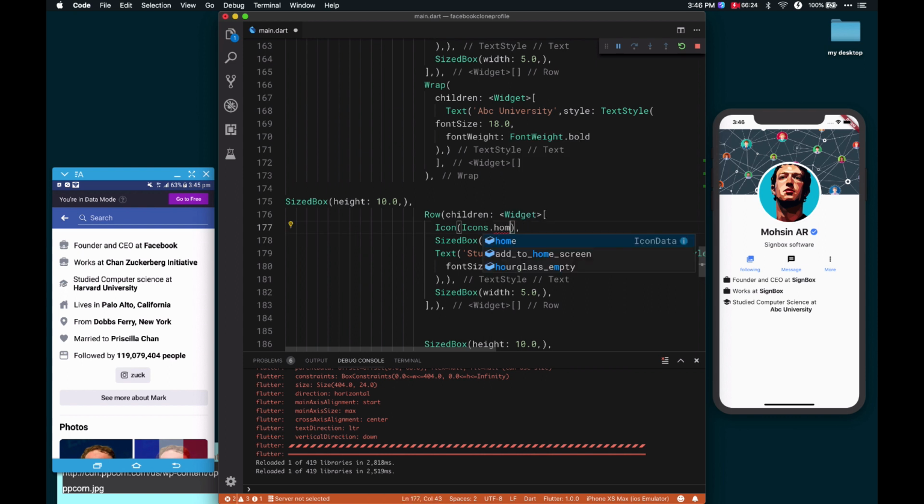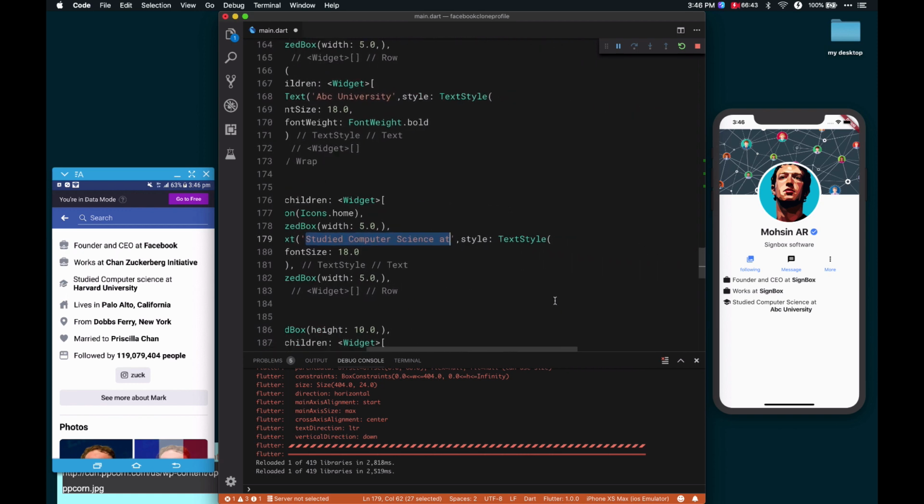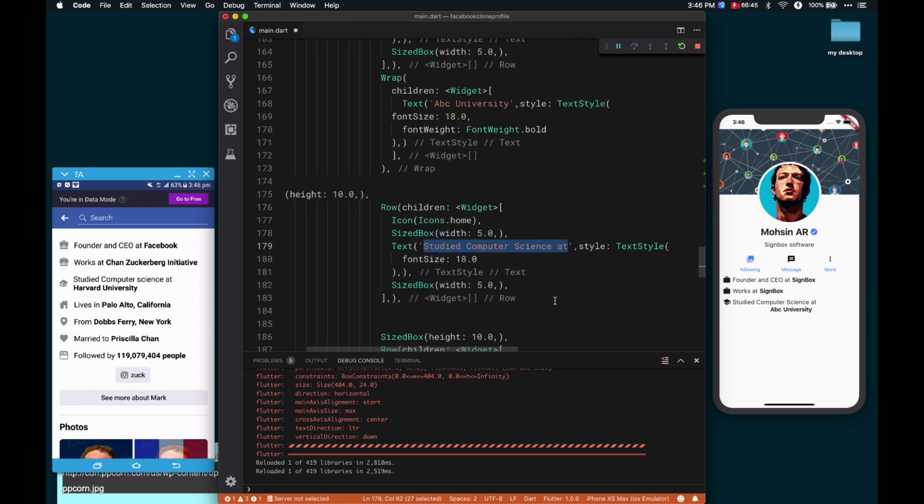Okay, icon for the home. Let me show you the home icon. Yes, icon for the home, lives in. Where is the remaining text?